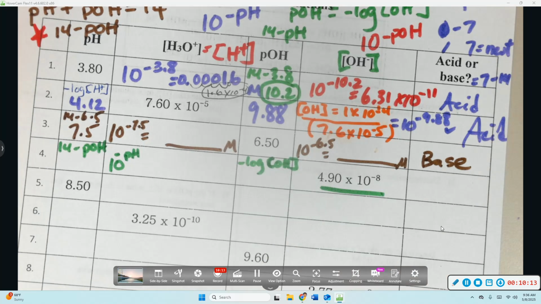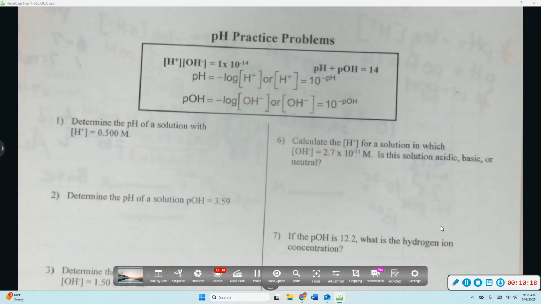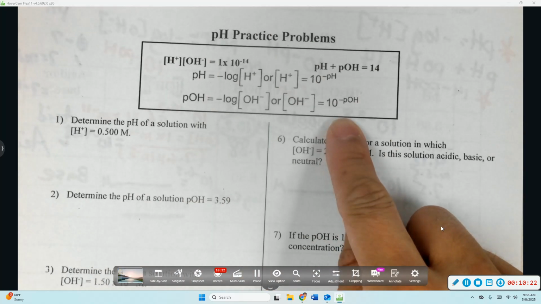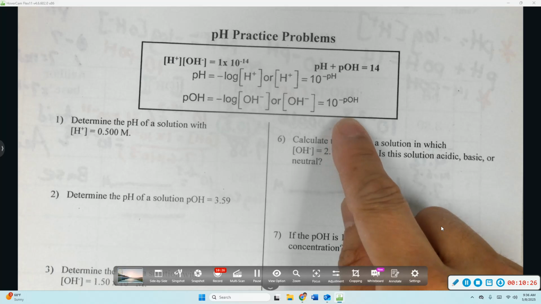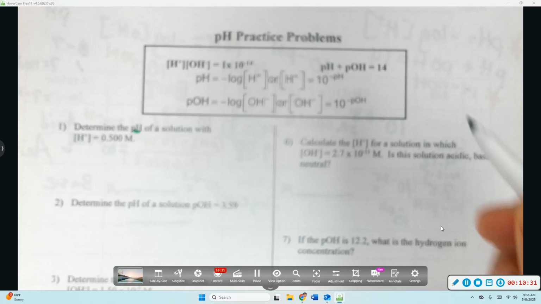After you finish practicing on this, there's word problems for you to apply to. You don't have to memorize any of those formulas. It's always going to be given to you. You just have to understand how to use it and when to use it. You have to know what you're looking for. Okay. So, for example, determine the pH. So it's asking for pH.